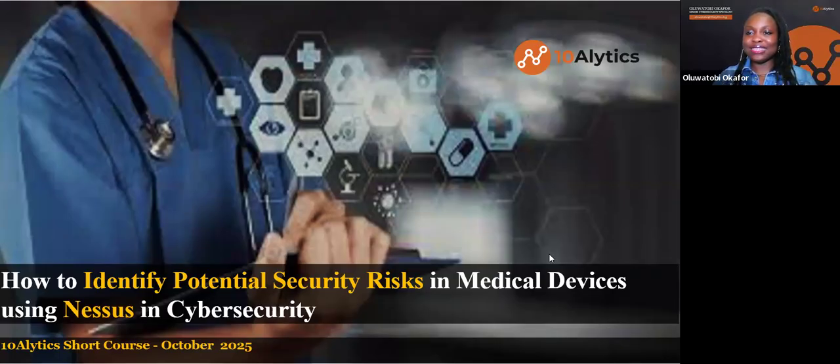Why are we here today? We're here because our goal is to understand how to identify potential security risks in medical devices using Nexus. I believe that some of us have either worked in the medical field or have had cause to interact with certain medical devices. So say you go into the hospital, they want to check your temperature, they use a thermometer and put it on your head. That's a device because it has to send the information to their database.